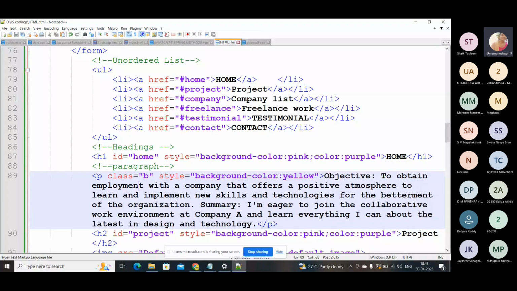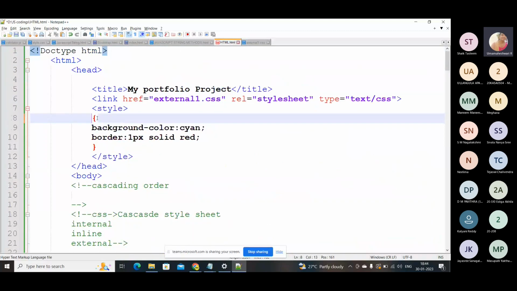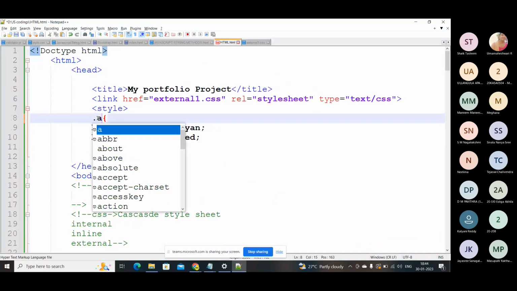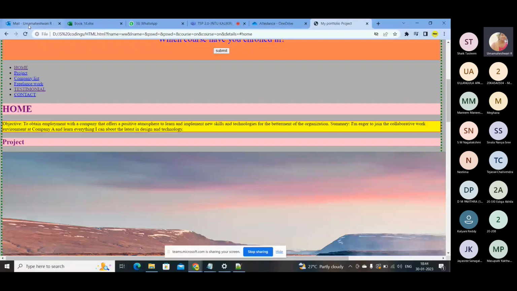If you refresh and see, it is in yellow color. Now I will go here, and instead of paragraph, I'm going to denote it as a class. So we need to mention dot B. What is the class name? It is dot B. If you run this, you can still see it is in yellow color.